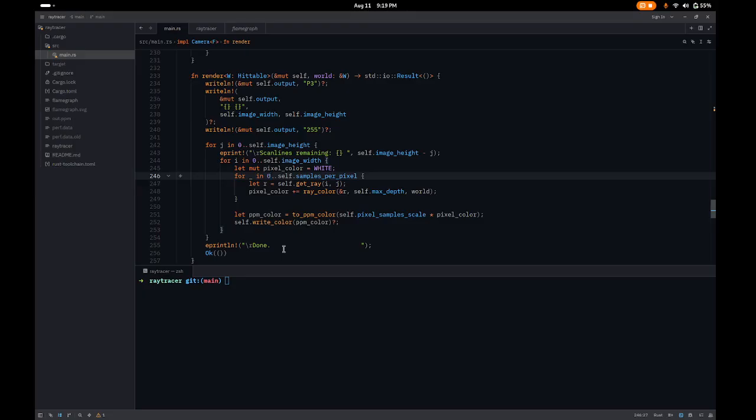There's no opportunity, the way this is written, for the program to run in parallel at all. And if you're on a multi-core machine, which most machines are now, you're really not taking advantage of all the cores that you have. So I thought I would try to parallelize this main loop a little bit, but then I thought that probably before jumping into that, it'd be good to do some profiling.